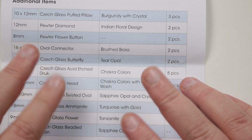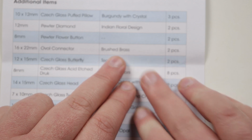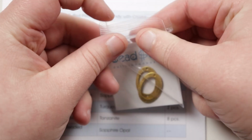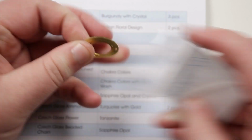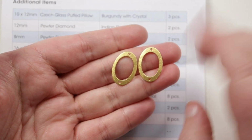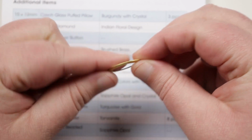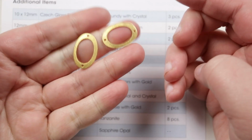Now next we have, where are we, 16 by 22mm oval connector, brushed brass, 2 pieces. Oval connectors, it's got to be these ones. Brushed brass. That's a little bit hard to say. Had to think about that whenever I said brushed brass. So they actually have a little bit of a matte feel to them, which is probably the brushed part. And they've got a little bit of a shape to them as well. They're not completely flat. They've got a little bit of a dome to them.